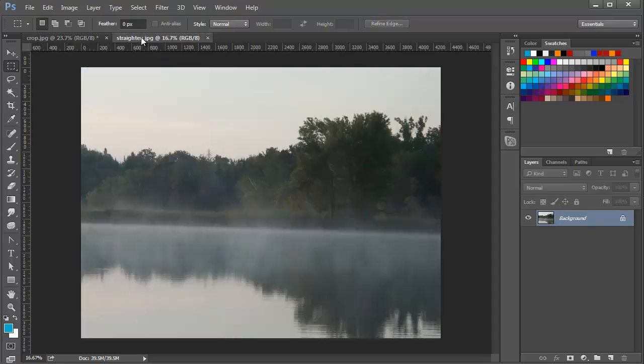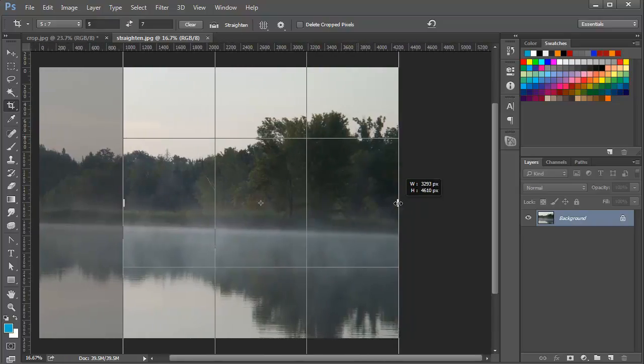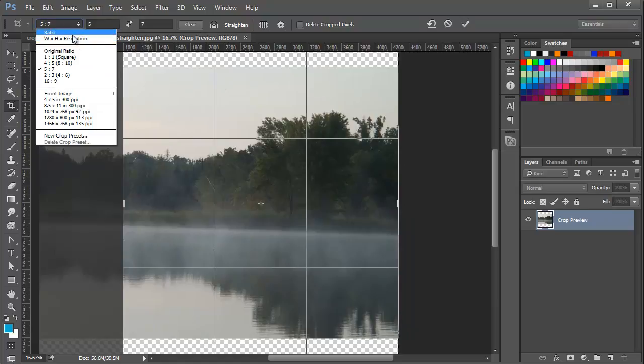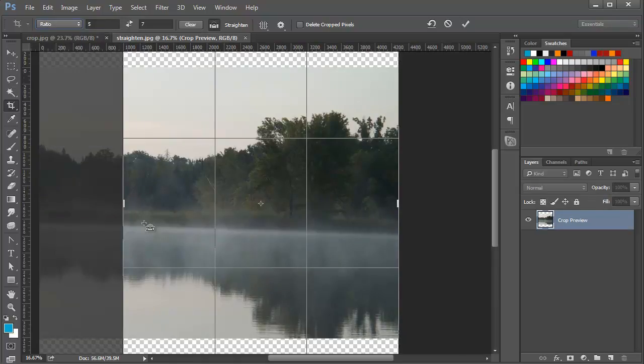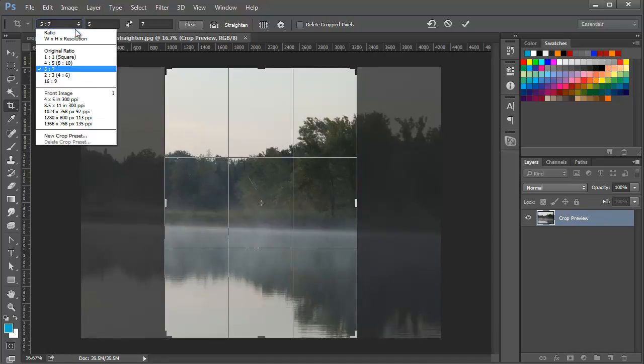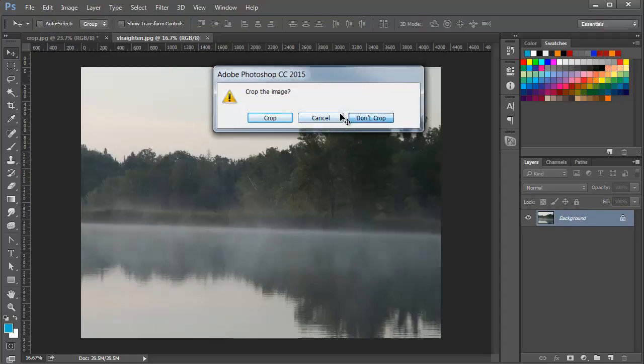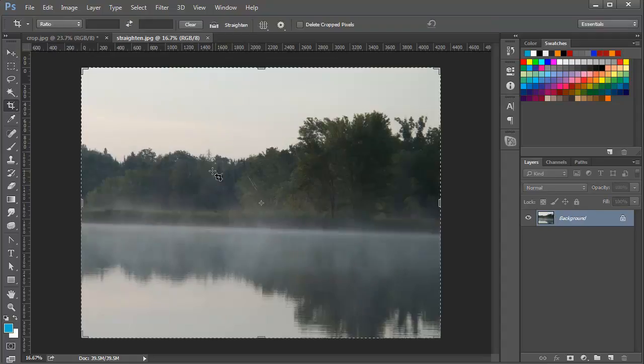Now let me jump to one other technique about the crop tool, and that is straightening an image. I went to another image here. When I have the crop tool selected, and we noticed this earlier, we have the straighten image option. I'm going to drag these back all the way out. I had this set to a 5:7 when I selected my crop tool, so it kind of messed things up. Let me go back to ratio, and clear. There we go. The straighten tool.